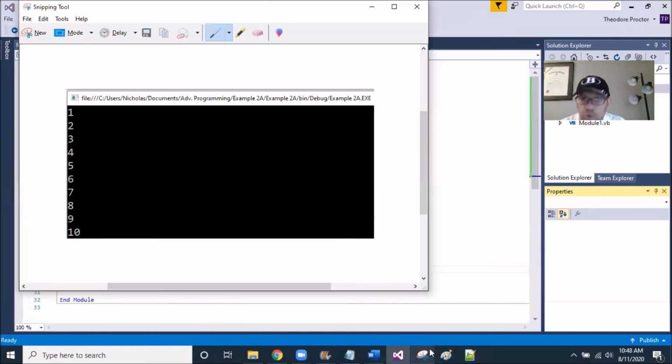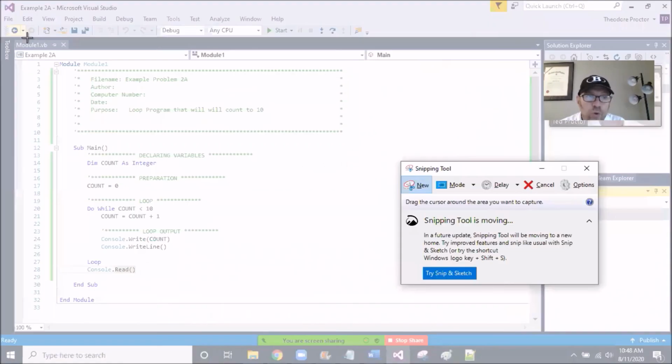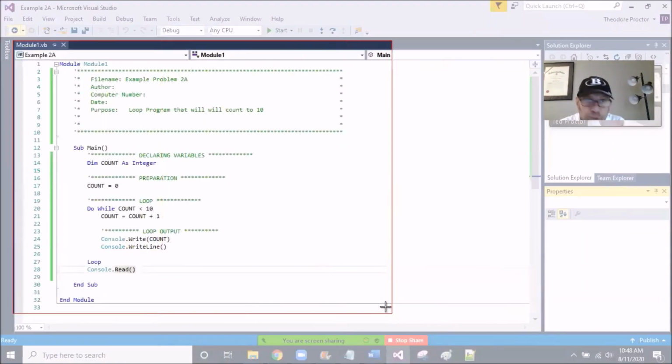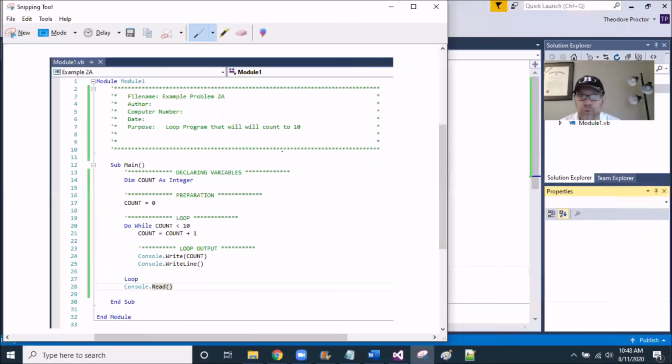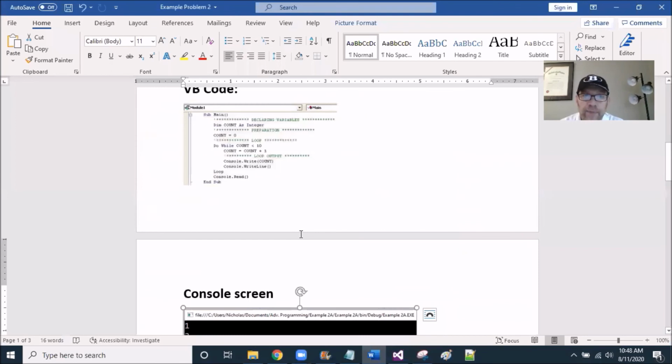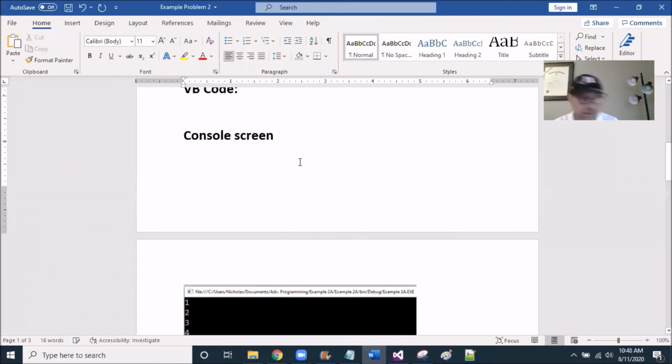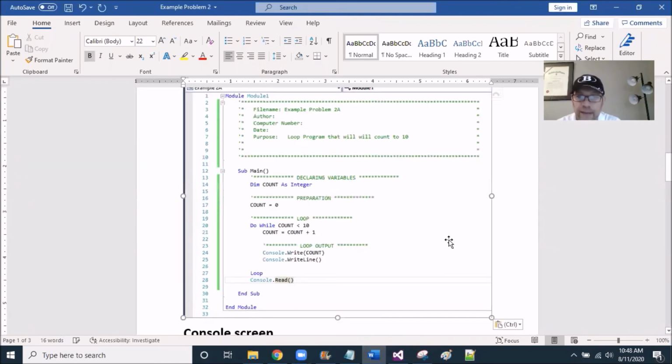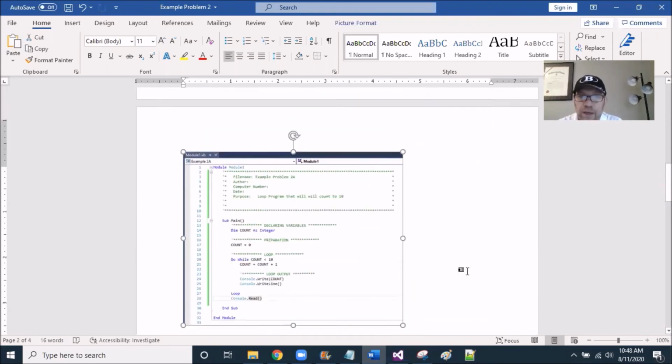So if you wanted to do another screenshot and say new, and then capture the screenshot of your code, all right, it pulls it in there. I'm going to do a copy, and I'm then going to go to the Word document, and I'm going to delete the screenshot of that off the web page, and I paste in that. Once again, all right, you may have to decrease the size a little bit. That's fine. Take up the whole page.